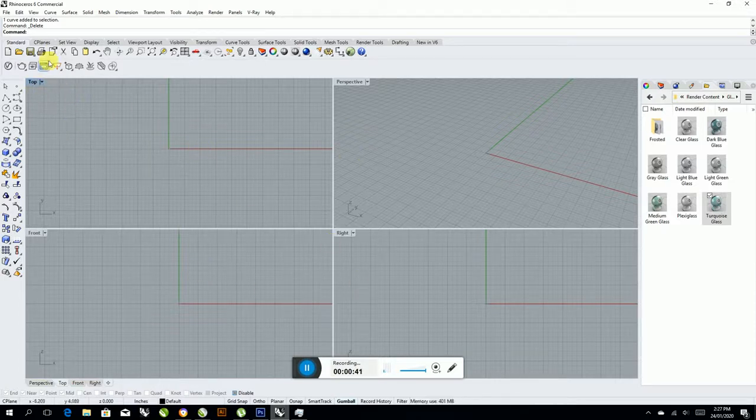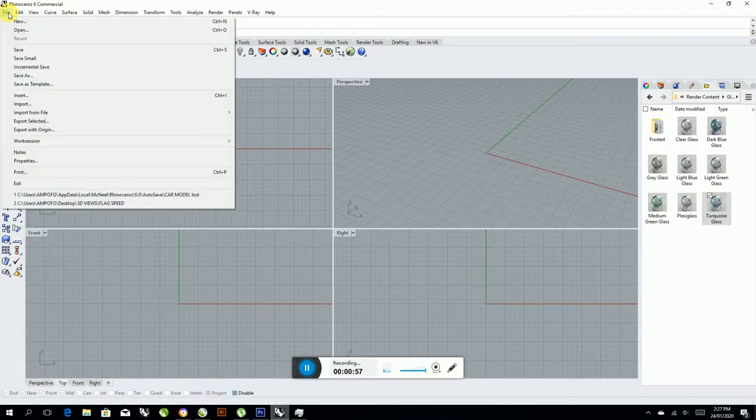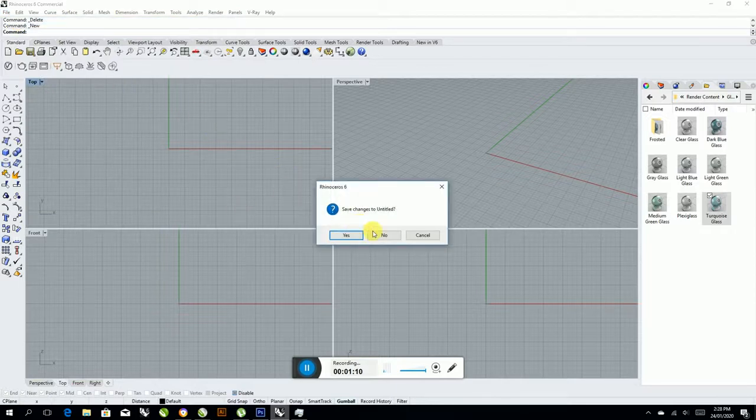Before we start, you also need to set your view or your camera page in order to work in the viewpoint. So I just go to File and click on New, or you can use the shortcut keys, which is Control N. I'm just gonna click on New.